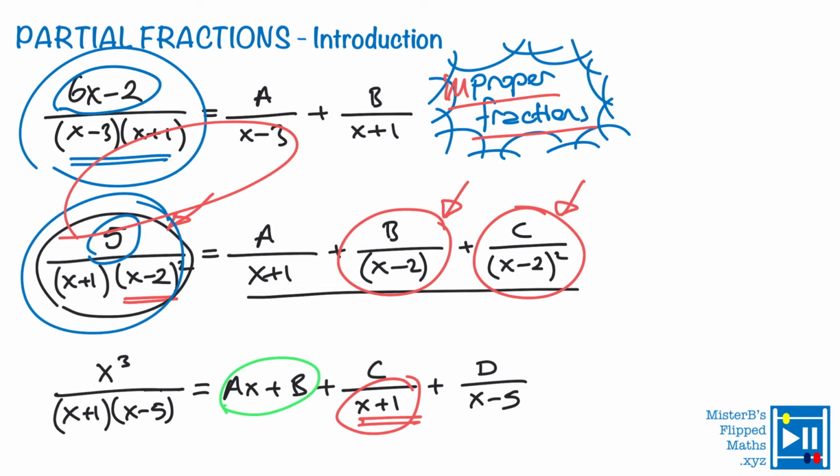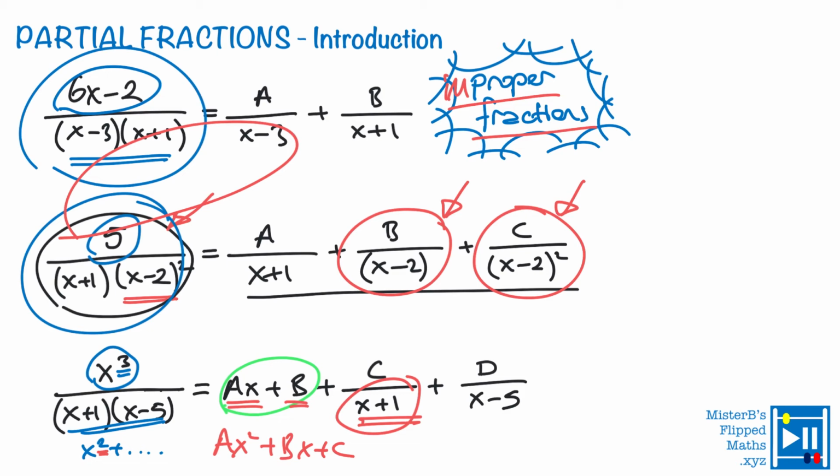Now, how will we know that it's going to be ax plus b, but not, for example, ax squared plus bx plus c? So how am I going to know? Well, simply put, this is a third degree expression because the biggest power of the unknown is 3. And when you expand this expression, you start with x squared plus something, and you know that the biggest power of the unknown is 2. So this is a second degree expression.